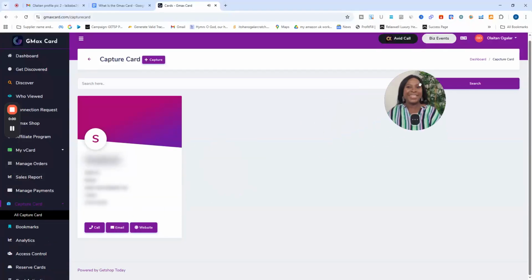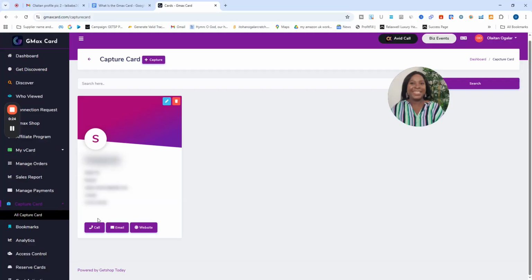Okay, right here I just want to show you where you can see any captured card. One of the features of gmaxcard is you can actually capture a paper card. What do I mean? If you have a business card, or somebody gives you a business card, that is a paper card, you can actually capture it.